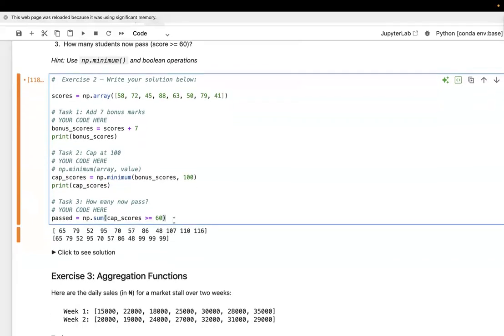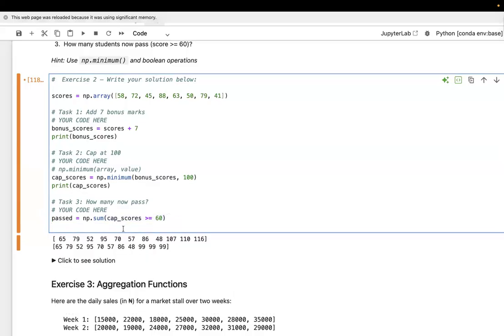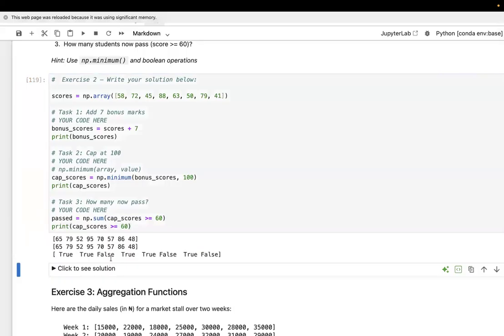So you remember what happens with it? Should we print our capped scores greater than 60 or return our Boolean values true, false, true first? We said true is 1, false is 0.